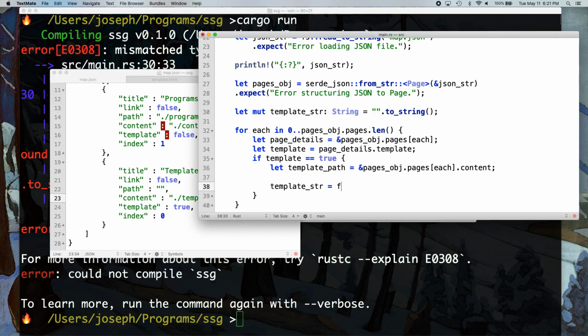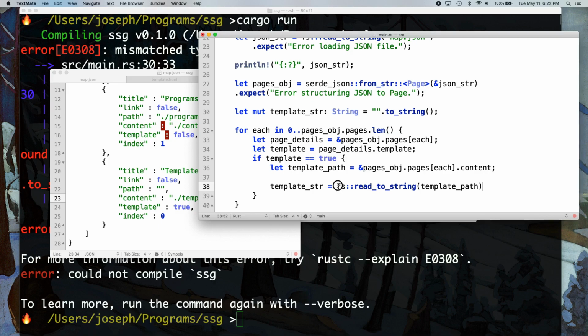We're going to use our file stream library again, read to string, with the template path. This read to string function is part of the FS library, and it takes one argument, a relative or absolute path to the file that needs to be converted into a string.